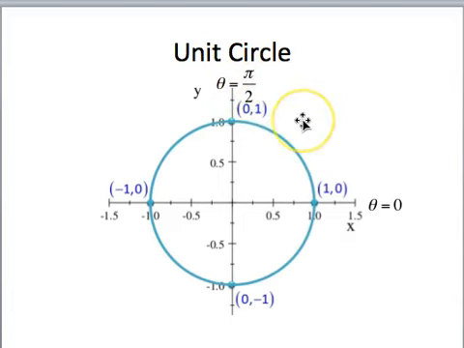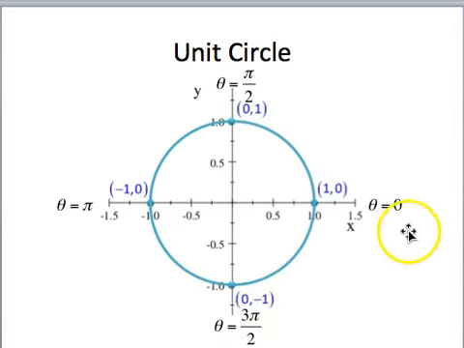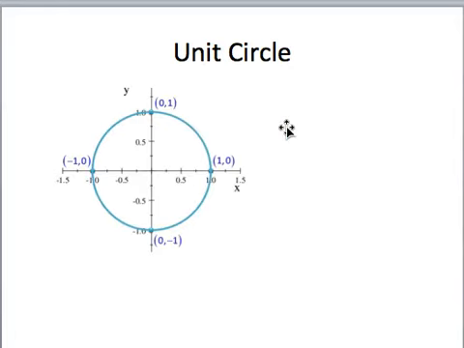Those are the ones we really need, but as long as we've got the entire unit circle, let's just quickly mention that. Here theta is pi, cosine of pi is -1, sine of pi is 0. And down here at 3 pi over 2, cosine of 3 pi over 2 is 0, sine of 3 pi over 2 is -1, and then we're back to 2 pi. Cosine of 2 pi is 1, sine of 2 pi is 0. But in this lesson, we're focusing on the first quadrant, so let's look at these 2 points, (1, 0) and (0, 1), to determine the inverse trigonometry.